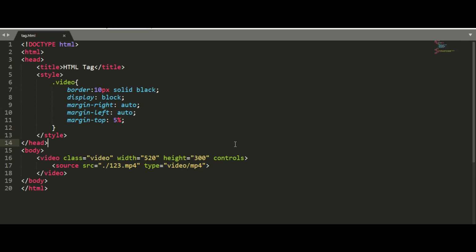I have explained the basics of the video tag, how it works, what the attributes of the video tag are, what the definition is, and how to use that tag to import videos. I have also explained the basic CSS over the video: how to align a video to the center, and how to apply border and margin to a video.